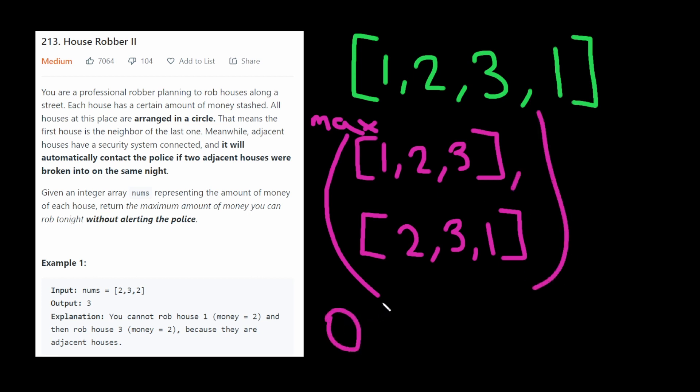In terms of time complexity it's O of 2n because we're doing an O of n algorithm twice which is just O of n and the space complexity is the same exact thing. We're storing a data structure of n size twice which reduces down to O of n.